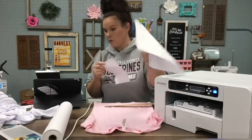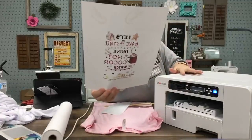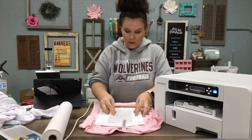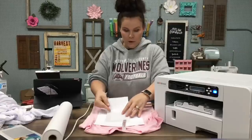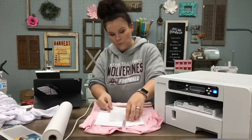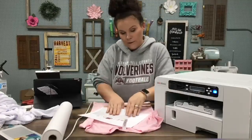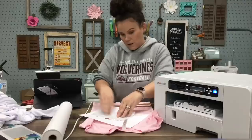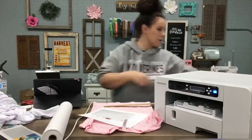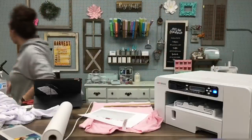What I'll do is, you can see it once again. Looks a little pale. Hopefully you guys can see this. And then I'm going to just lay this on top. It looks good. I may be able to trim this glitter paper down just a little bit, and that may be what I do. So let's go ahead, and what I can do is actually lay it like this so I can see. I think I can trim a little bit off the bottom, and I want to use my, where does it at? Hold on, wait for me. You know I'm never prepared.